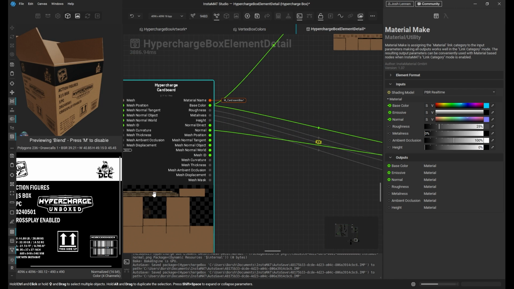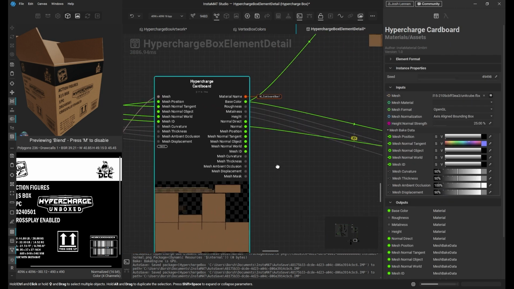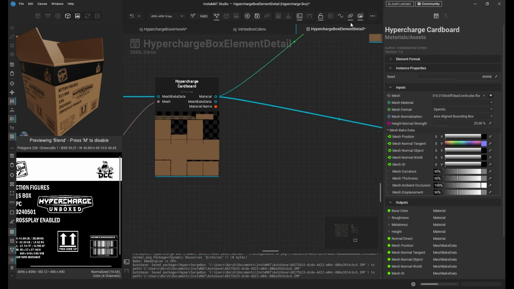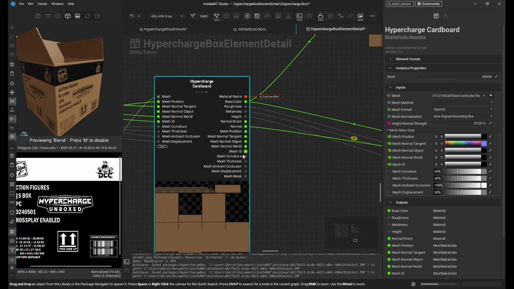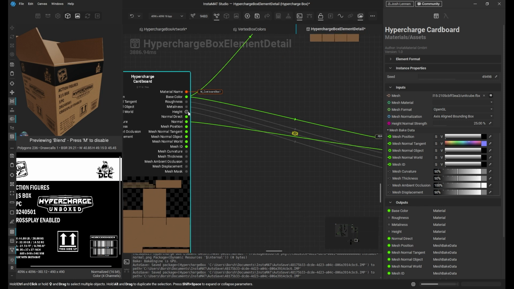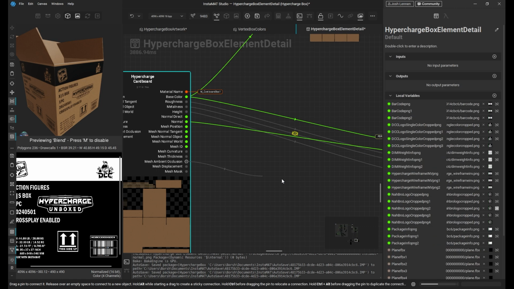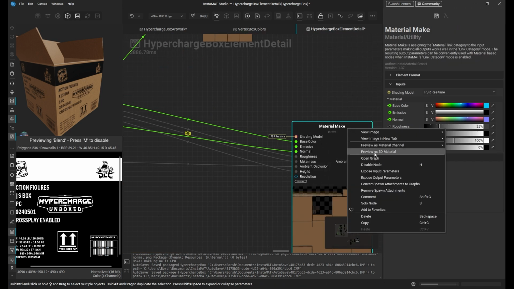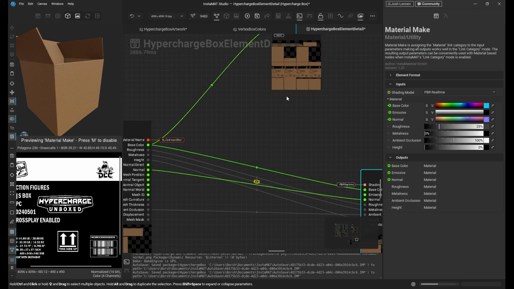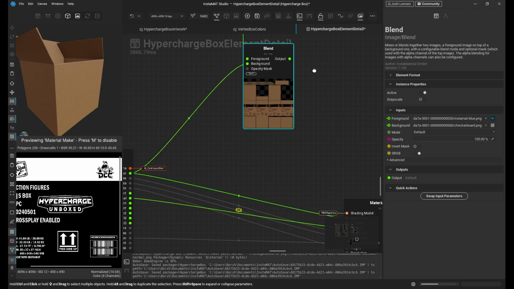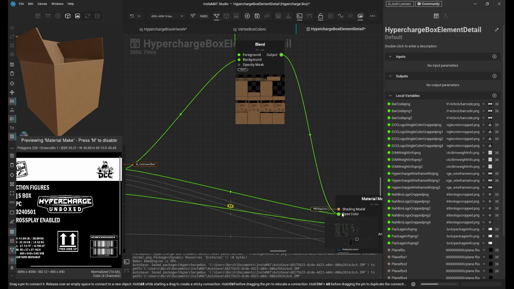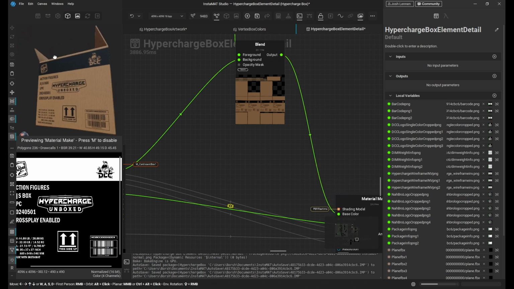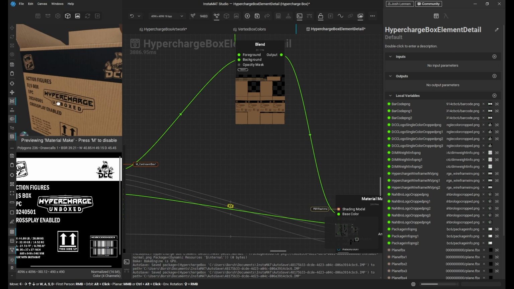That's because that came out of our mesh bake data. If we go back and turn on link category mode, you can see mesh bake data is not being used. That is all of this right here: the mesh curvature, thickness, ambient occlusion. It took the normal map out, but everything else you need to put in by hand. And now that is working just fine. So let's preview this as a 3D material. And yep, we lost that because we didn't put this blend in. So let's bypass that diffuse and put that into the base color there. And now we are lined up and ready to rock and roll.